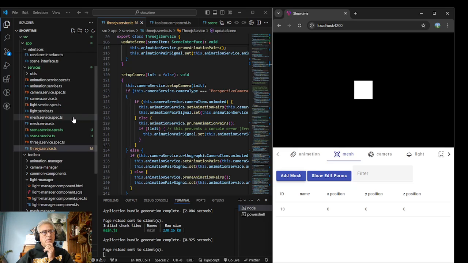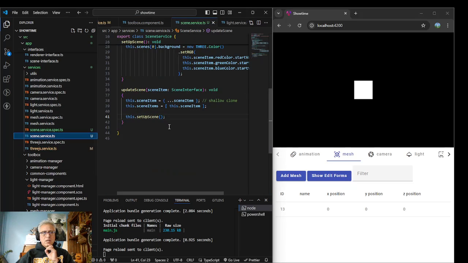One will be the TS scene service, for ThreeJS, and the other one will be the ST scene service. And then I will tease these two pieces apart.